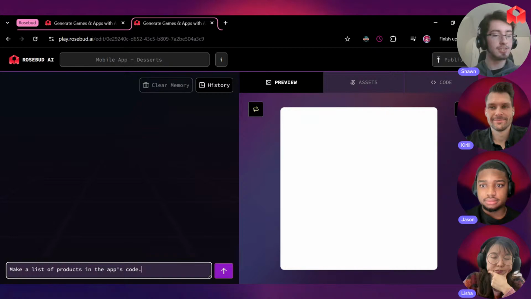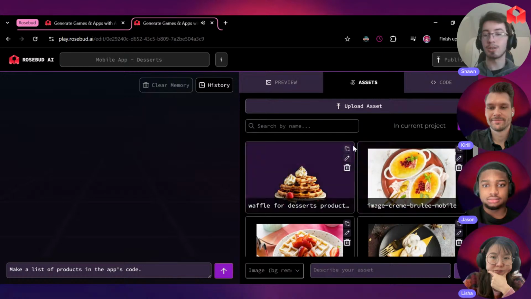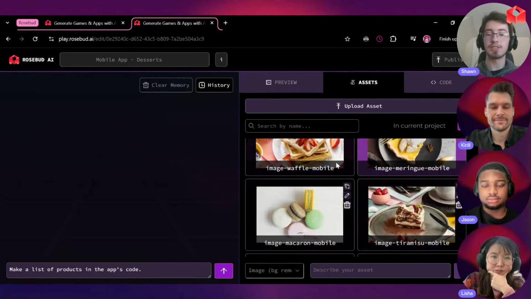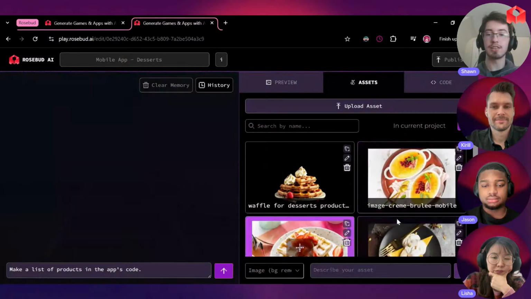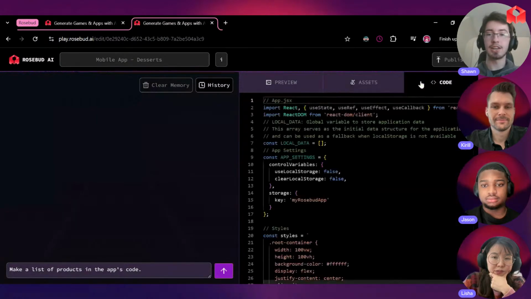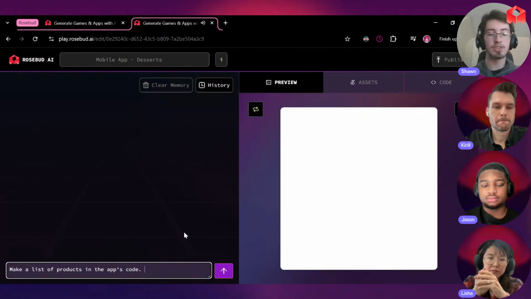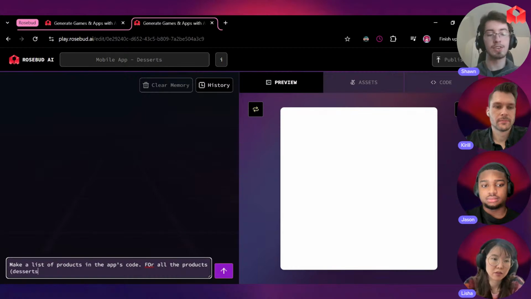You might be wondering, doesn't she already know they're there? Well, these are in the assets tab. Rosie can see the text, but she doesn't know that they're not in the code, so she can't show them on the screen. That's what I need to do first. So: make a list of products in the app's code for all the products, desserts, in the assets tab.